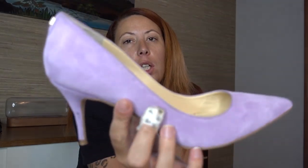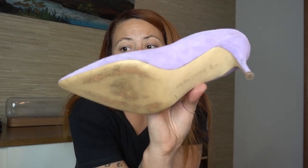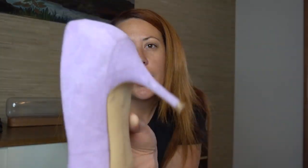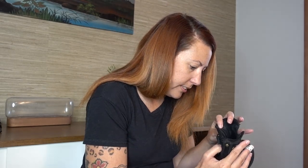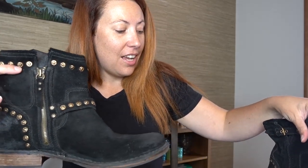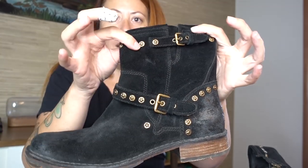These are Ivanka Trump shoes — not my favorite to buy, but the color is super in right now, this purple lavender. They're in really good shape — very on-trend color right now. And these Uggs are my favorites from this haul. They don't look like typical Uggs — they're a suede biker boot style, size 11. How amazing are these?